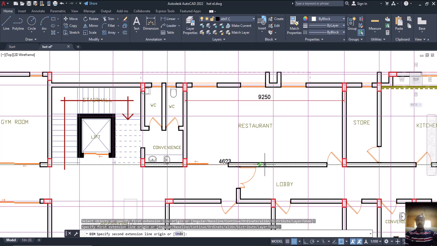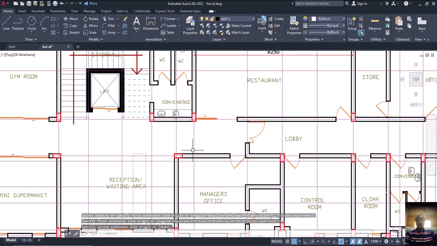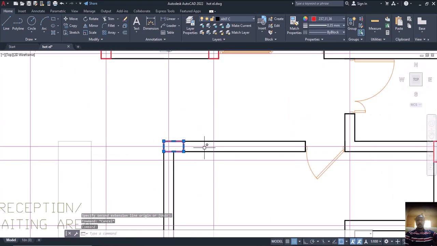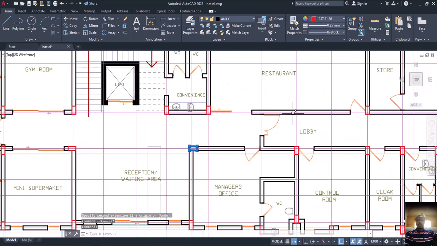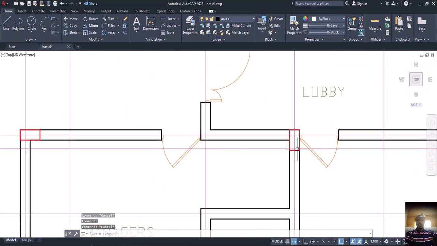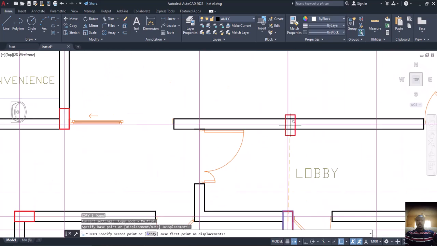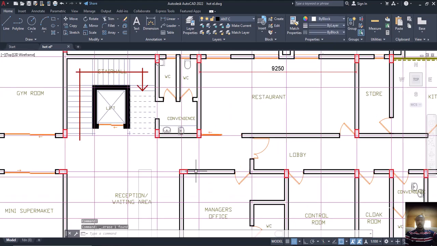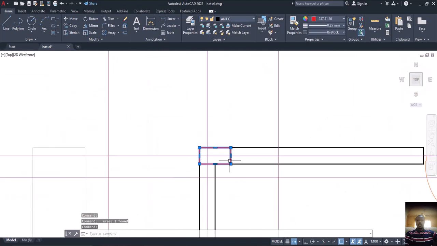Is that okay? So if I say I want to put it here now, I'm going to have another axis. So the best thing, since I already have a column here, this axis here, I'm going to make use of this. Is that okay? So that is fine. I'll come here now, copy this one. I'm looking at the orientation of this particular beam. Is that okay? I cannot come here now and begin using this column and come and use this column here. It doesn't make sense. Can you see it now? So we have to see how we can hide it inside the wall. So I'll definitely come and use this one.